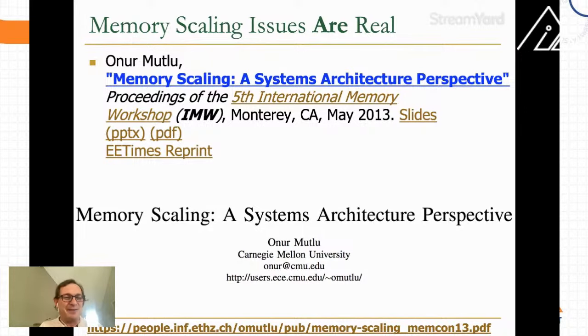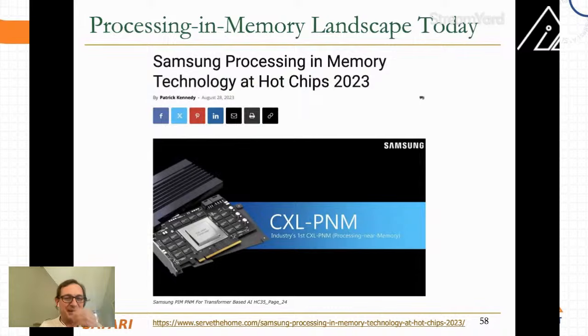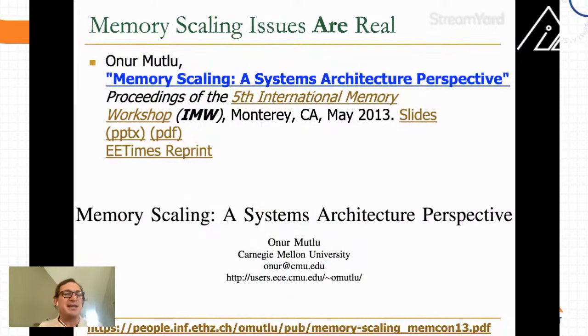Okay, so thank you. Feel free to, again, stop me if there are questions coming up. So I was motivating why things are happening. Let me give you the device level, circuit level motivation a little bit, and then we're going to talk about the application level motivation, and then we're going to see some example memory-centric architectures.